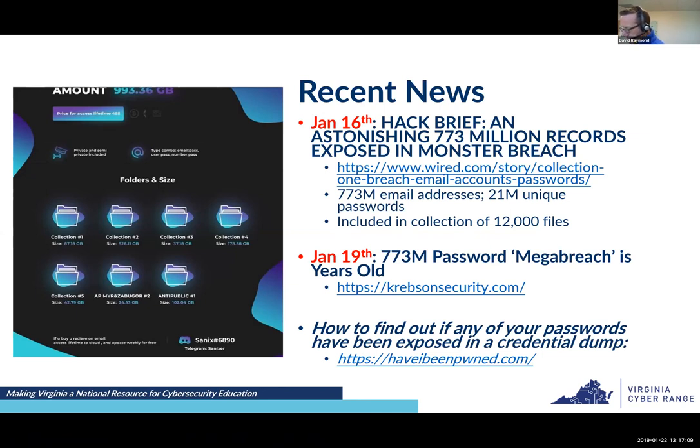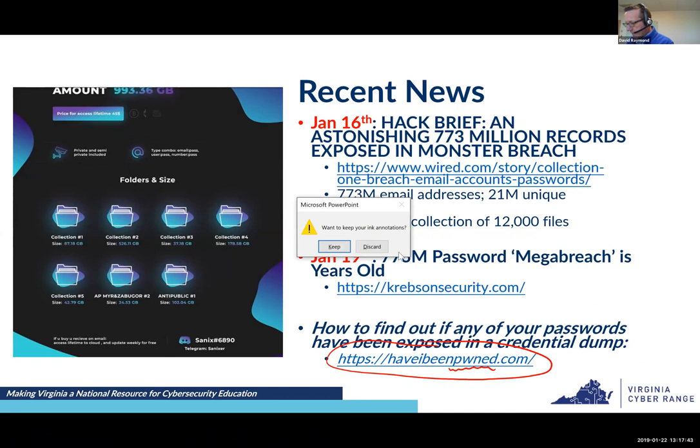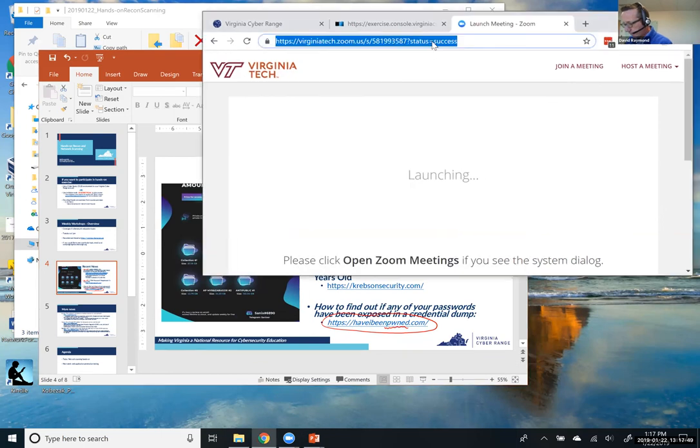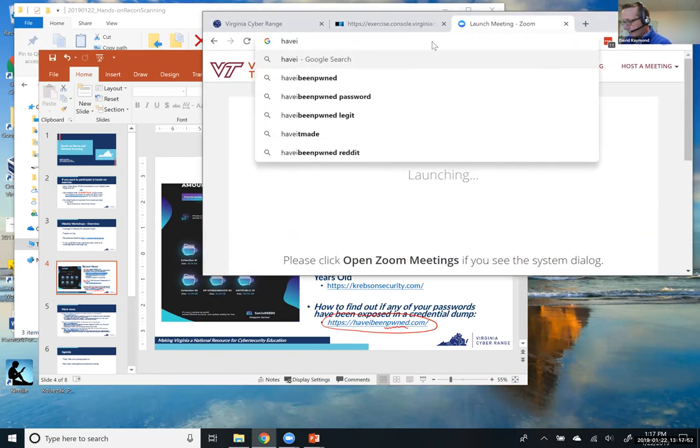So there's actually a place where you can go if you want to see if your credentials have been compromised in a data breach. It's this website, haveibeenpwned.com. I've spelled it out here, so you might want to take a screenshot. PWNED. That's kind of a hacker word. Owned is, have I been owned? Have I been compromised.com is what that means. If you go to that website, do it real quick just for fun. Have I been pwned?